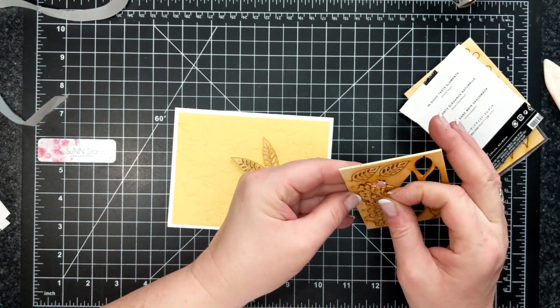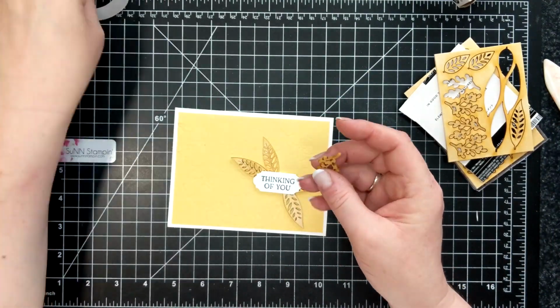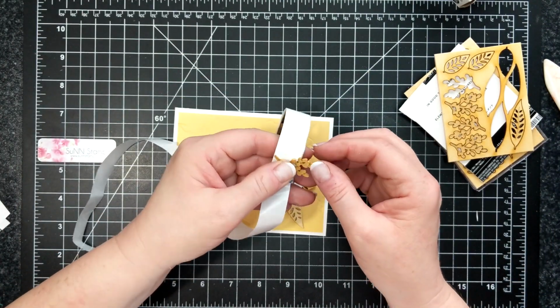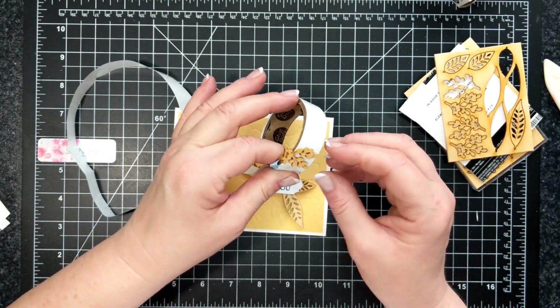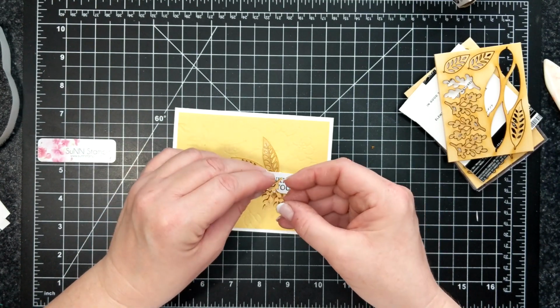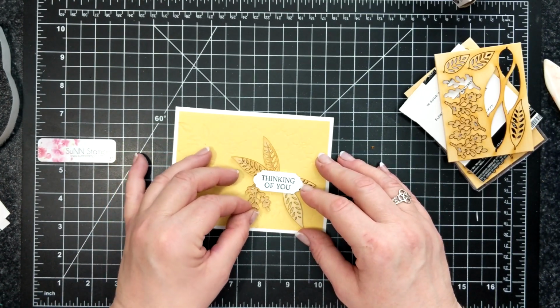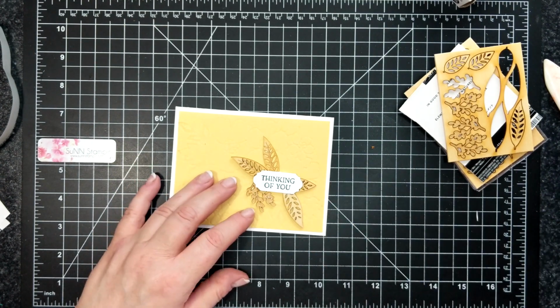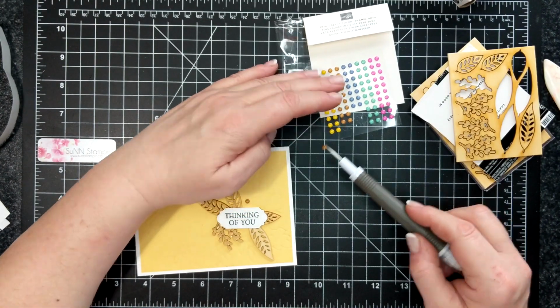I love these for mixed media. They paint so good. You can just put gesso right over top of it and adhere it to your mixed media, or you could use it for cards and you can ink them up and you can change the color. I just love the wooden embellishments. I think they're fantastic. So then I pulled out the brand new In Color enamel dots.